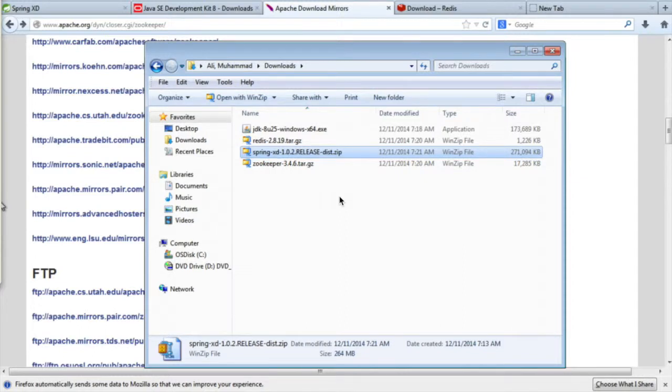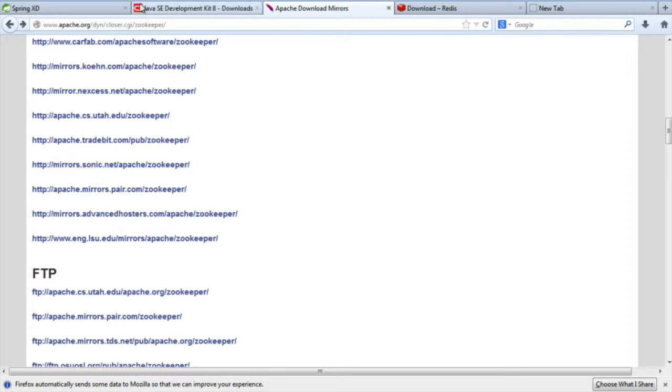Hi, this is a screencast to demonstrate installation of SpringXD and running it in a simple distributed mode with default Redis transport. This screencast assumes that you're familiar with the SpringXD architecture components, and the details of these components can be found on the GitHub website of the SpringXD project, which can be found in the GitHub project.